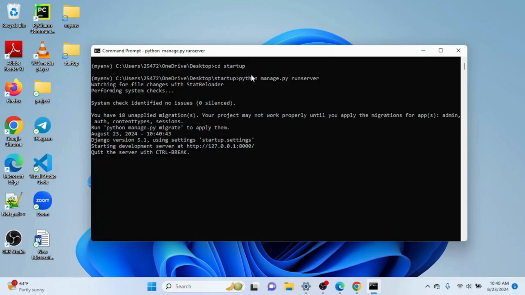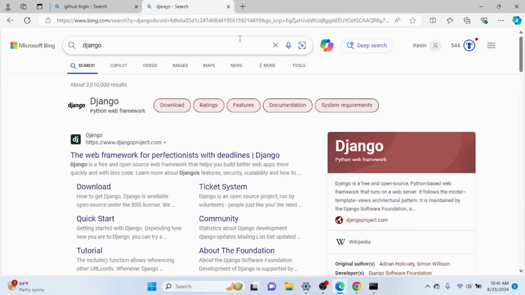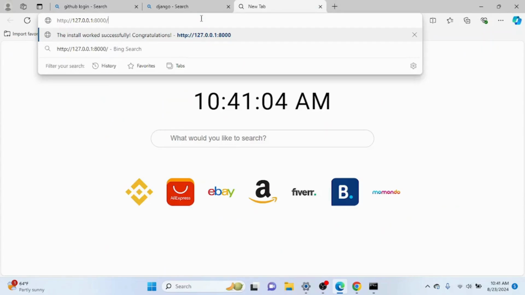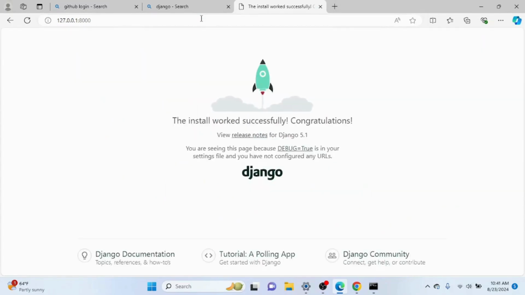The good thing is that the server has started and our project is ready. What you will do is take this URL here, copy it, come to the browser and paste it there. And when you enter, you can see Django is up and ready for development.